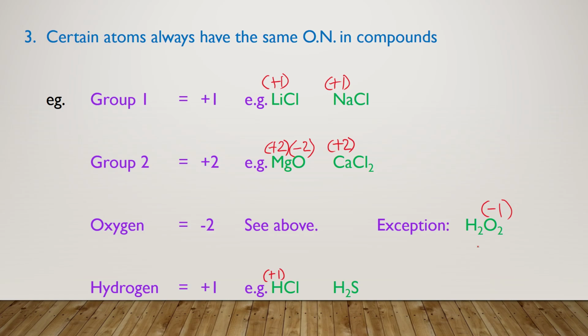So you can see in hydrochloric acid, hydrogen is assigned a +1. And again, in hydrogen sulfide, it is +1 for each hydrogen. You're going to notice that if we have multiple atoms, say in hydrogen peroxide and hydrogen sulfide, we write the oxidation number just in terms of a single atom. So even though there are 2 hydrogens inside hydrogen peroxide, we only write the oxidation number per hydrogen. Instead of +2, we'll just assign it a +1 because it's always per atom, and this is very helpful later on, which we'll look at further.